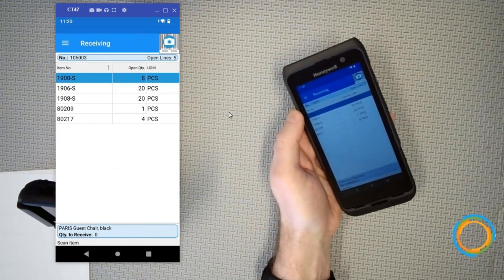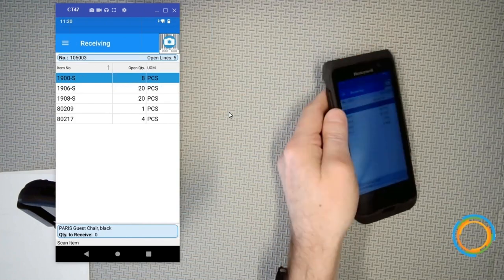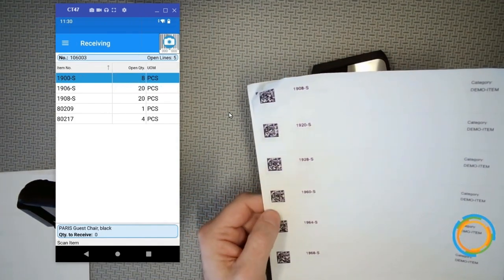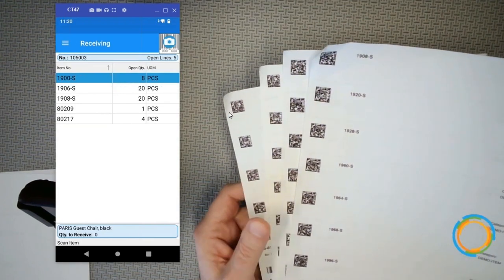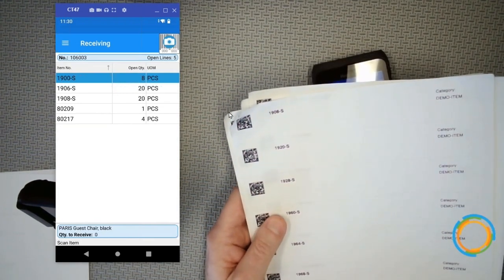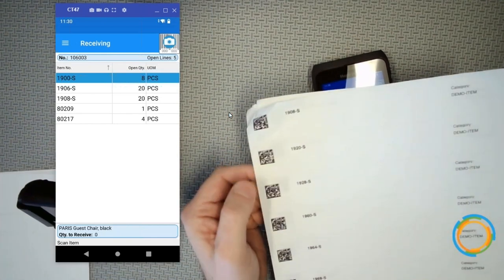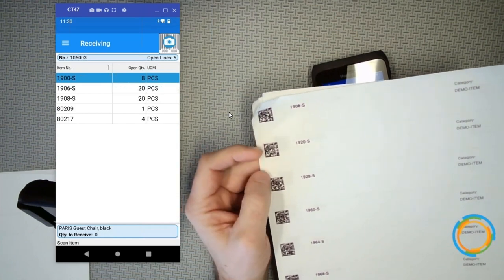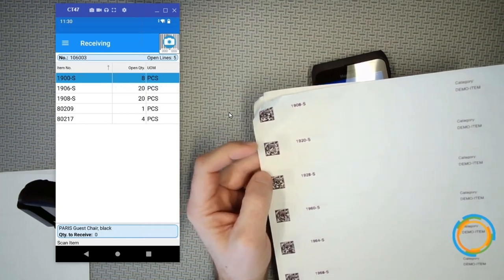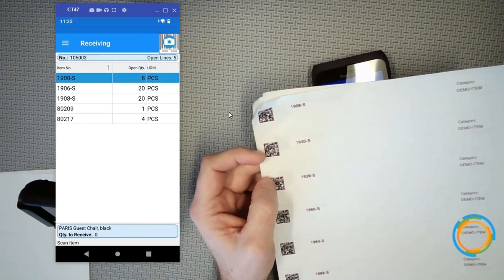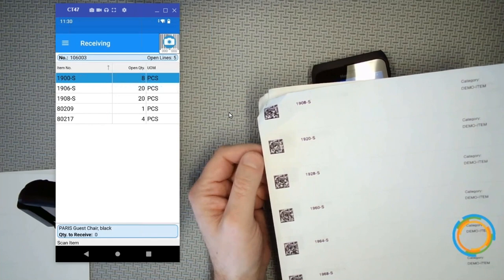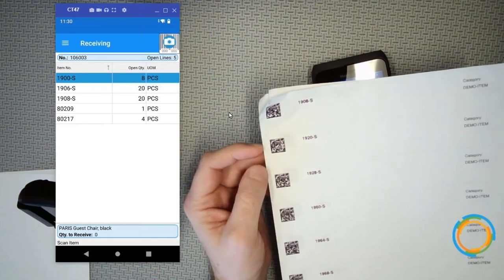Now, for me, everything is coming in pre-barcoded from my vendors. So I'm going to actually show you the barcodes I'm scanning here. Here's an example of some of the barcodes. This list of barcodes was generated from our barcode generator tool, which is also free. And I'm using what we call data matrix codes. These are square barcodes. If you're doing your own barcoding, this is handy because they fit a lot of information. And if you make them larger, like 1.5 inch square as an example, I can scan that from 50 feet away with the right scanner. So it's great for pallet labels, bin labels, those sorts of things.